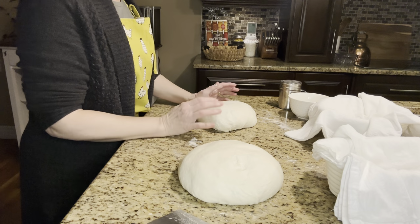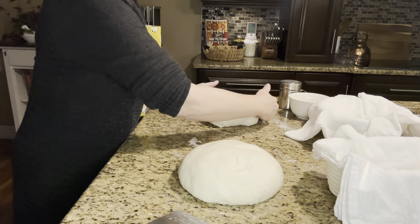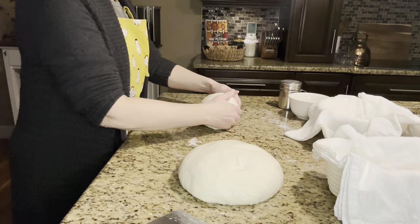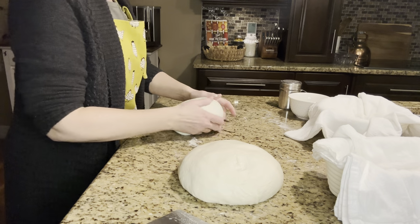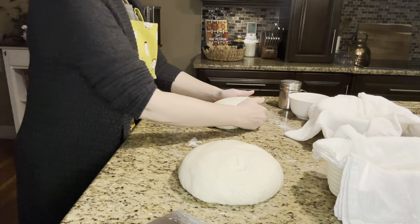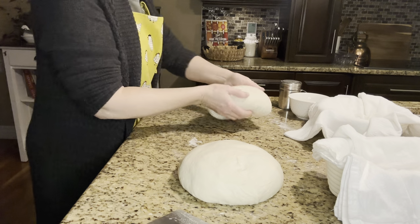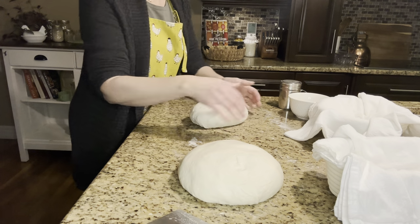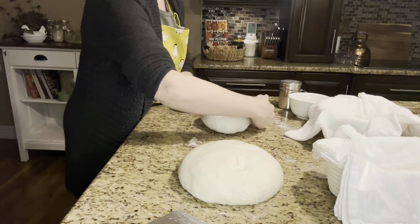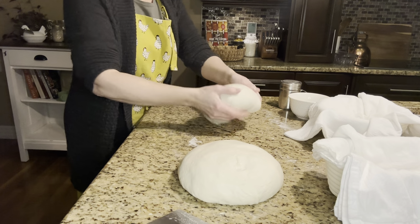Now we want to create tension on the top because this is what's going to help give us our rise in the oven. So we're going to do the same kind of push and pull motion that we did when we were doing our bench rest. Just cup your hands, pull and twist. You see what I'm doing here? Pull and twist. You don't want to do it so much that the surface of your dough starts to tear. If you find it starting to tear, I want you to stop. You've gone far enough.